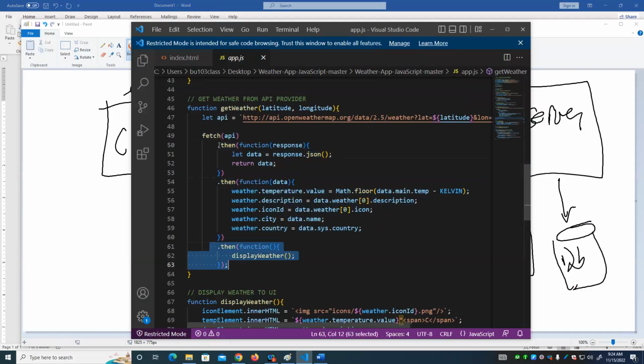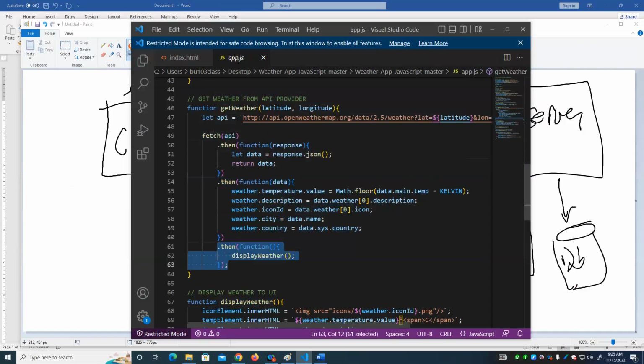that initially gets triggered when the data comes back, when we've gotten a response from the server. When the server comes back with a response, that sets the ball rolling. So we grab the JSON data, not XML in this case, but JSON. Then we do this. We don't do this until this is finished. And we don't do this until this is finished. But after we get back the JSON data, then we can grab the different values from the JSON data, and then we can display the weather.